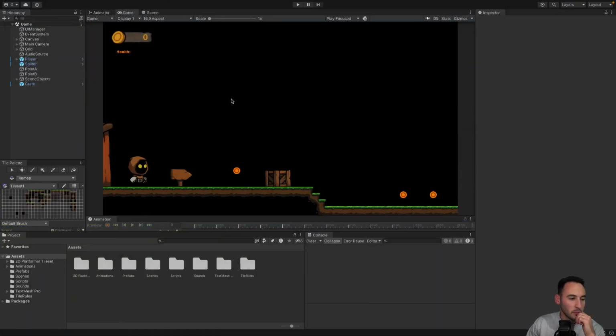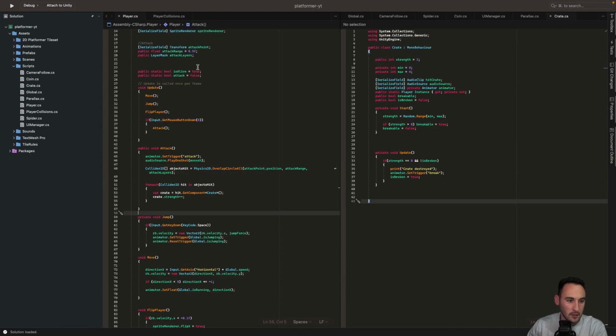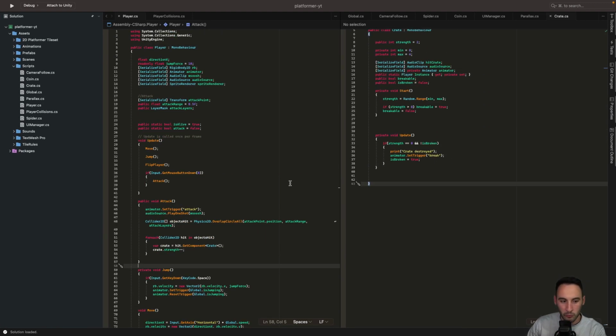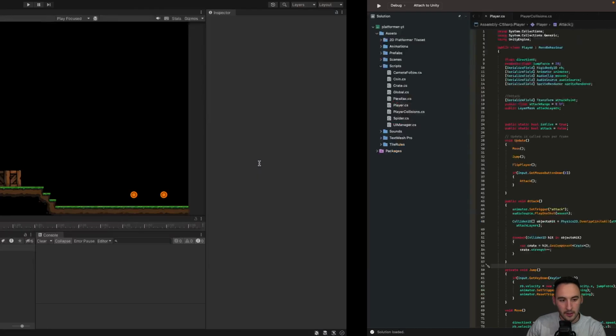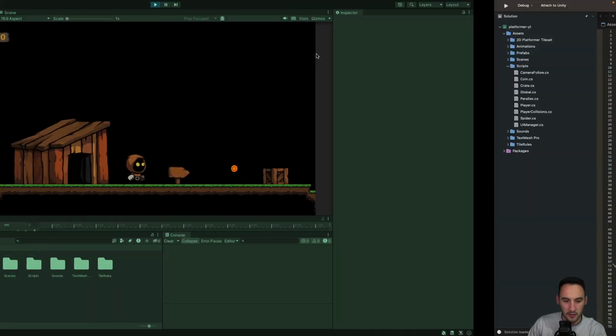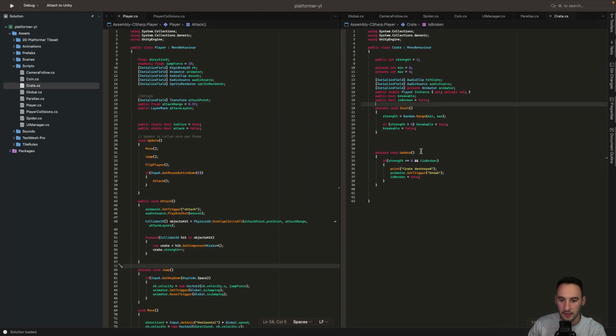In the previous episode, we set it up so that when we attack a crate, it destroys it depending on the strength of the crate. So when we instantiate a crate into a scene, you can see that in our start method here, we pick a random number between 0 and 4. Let's just increase that to about 5, just so that we can get more of a variety. So it picks a random integer between 0 and 5.